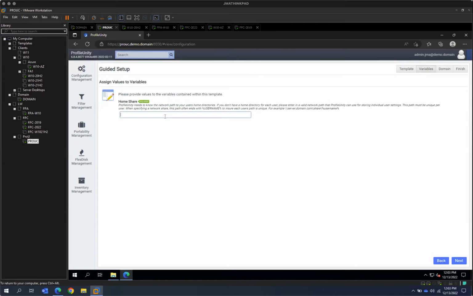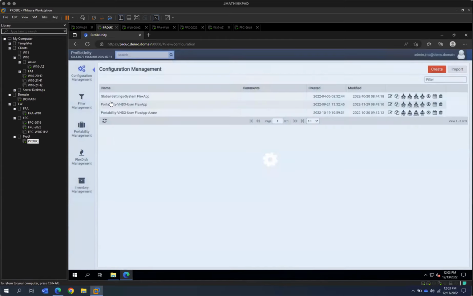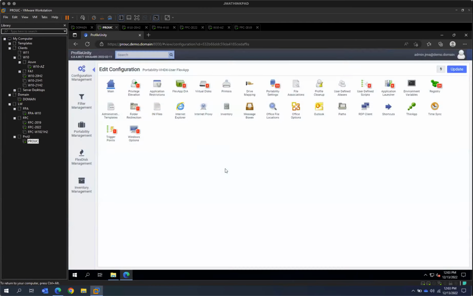If you pick cloud, it will ask you for those cloud credentials to drop them into AWS or Azure object-based storage. And then once you populate all the way through these settings on this template, it spits you out a configuration. You can then elect to rename the configuration, whatever you like that makes sense to you. And then all you really are left with is adding a couple of VHDs and some drive mappings and some printer mappings and custom registry entries to make your applications work. And you have a very good, strong working configuration.